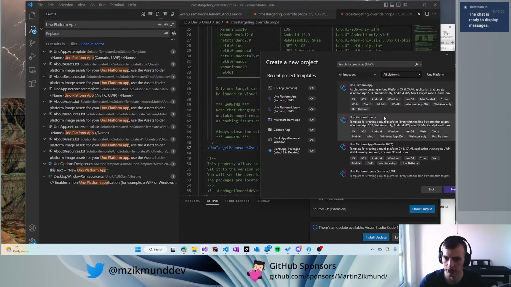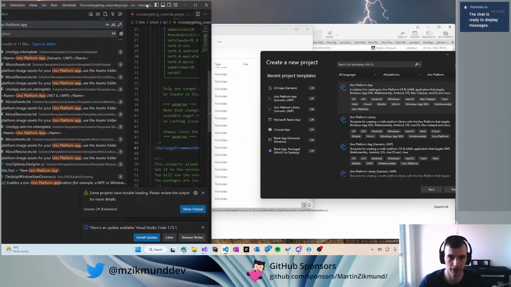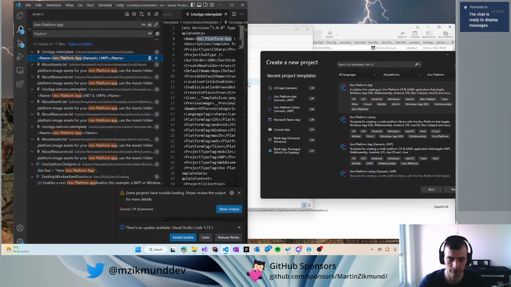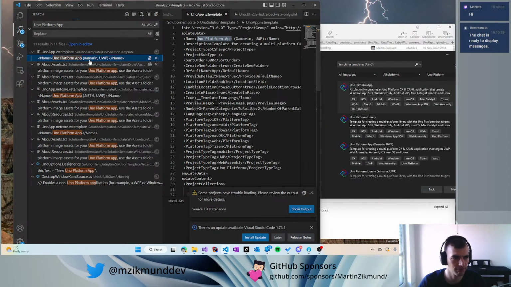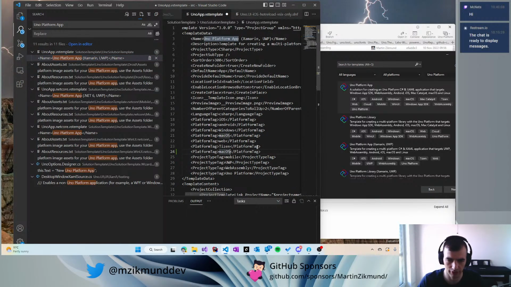So I will just search for all these templates and adjust them so that they report as supporting Linux. That's going to be quite easy. The VS template are the templates themselves, and here we have a platform tag, and we currently don't have Linux there. So I will just add Linux as a platform tag, and the same thing here.